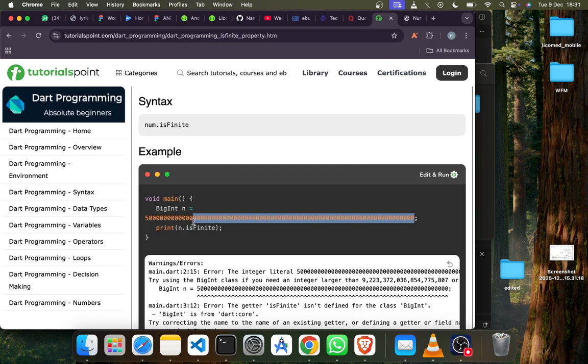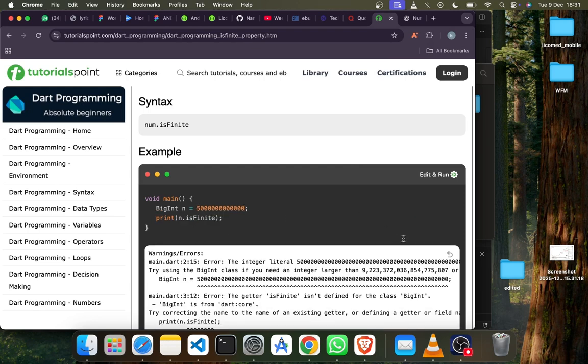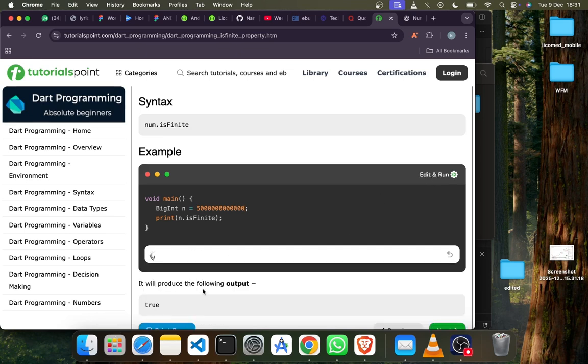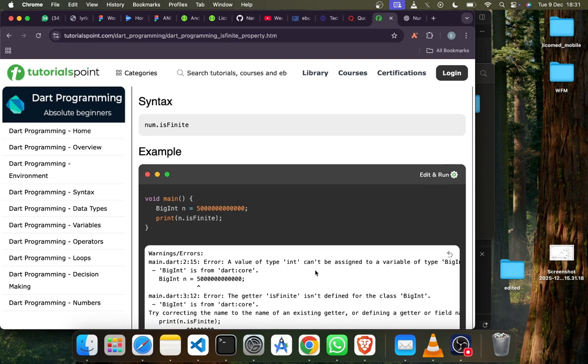But then even 5 nonillion is finite. At least it didn't write for us here. It gave us an error warning. So let me just do this. Value of type int. Still saying this is too big.